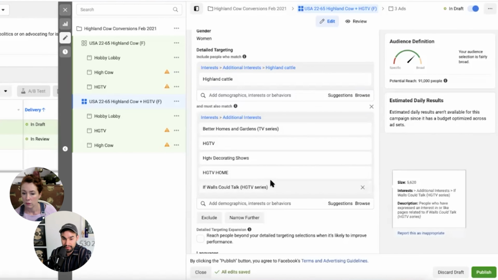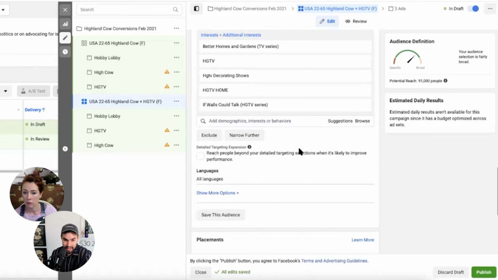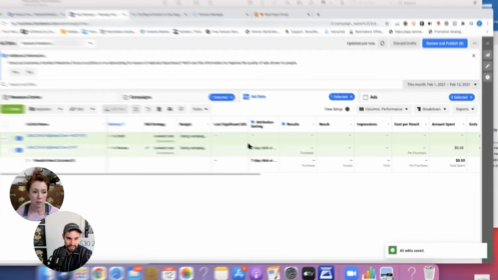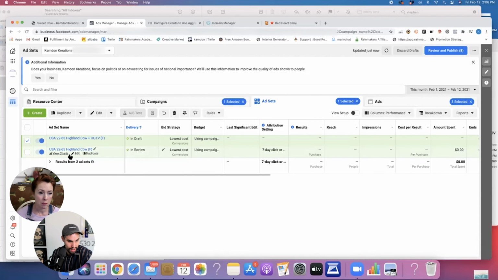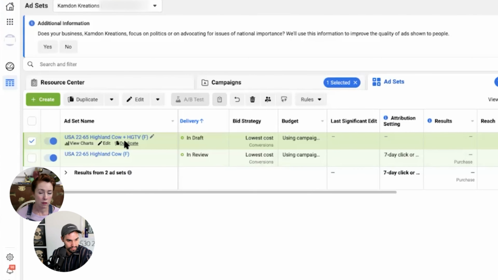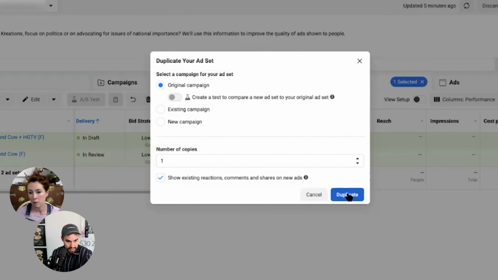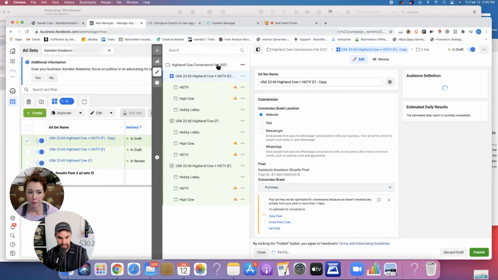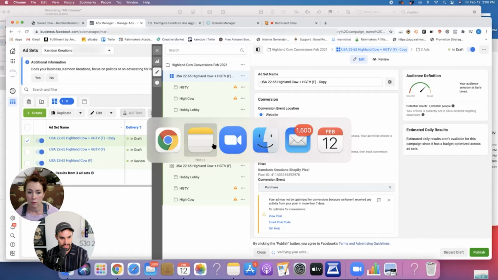Okay. So this is really good. This is a specific audience, which I love. And because we already did the copywriting on those, we don't have to do that again. So instead of hitting publish, that'll go into loading mode, we're just going to hit close and we'll just repeat the process one last time. So we'll go to duplicate here. Duplicate. And we'll go over to your interests here.